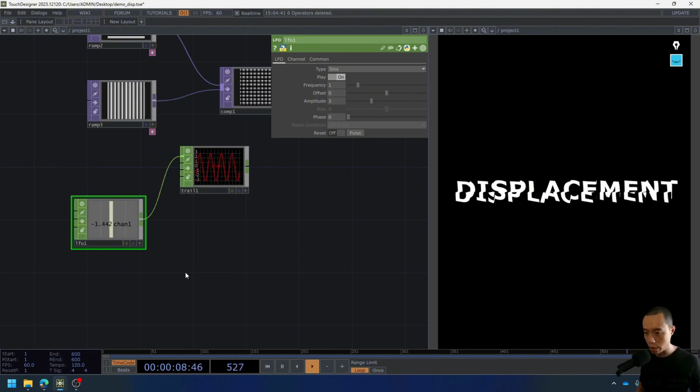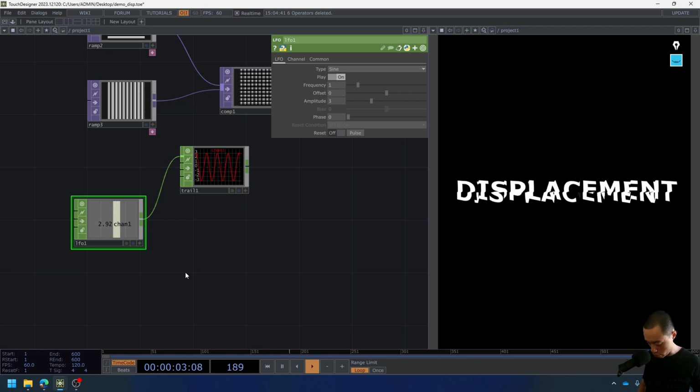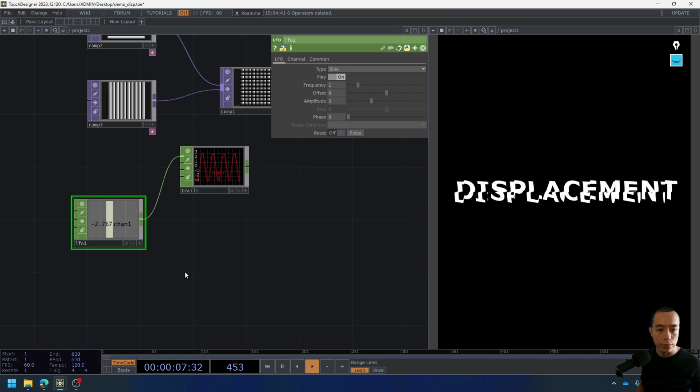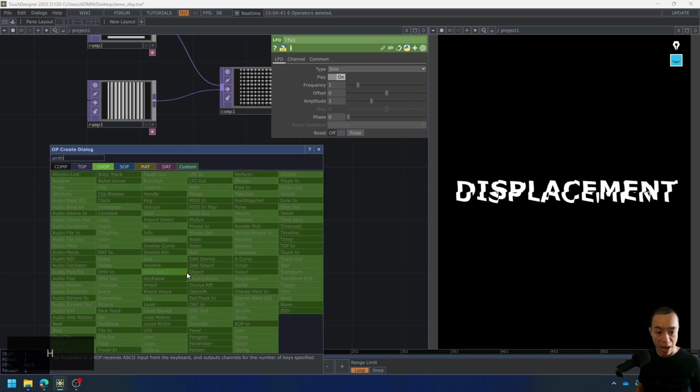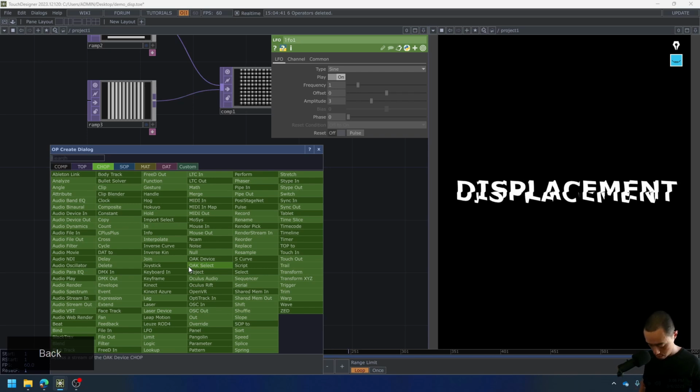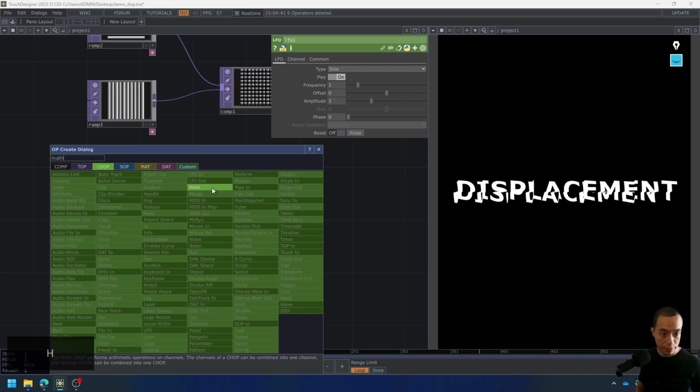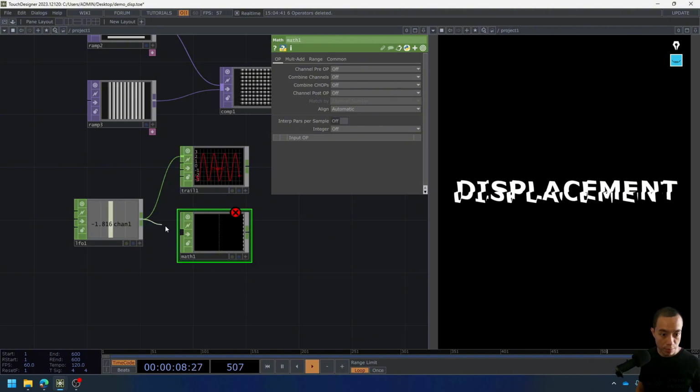How does it work? Okay, and then we can use this LFO and feed it into a Math CHOP. Okay, I'm going to add in the Math CHOP and I plug this in.